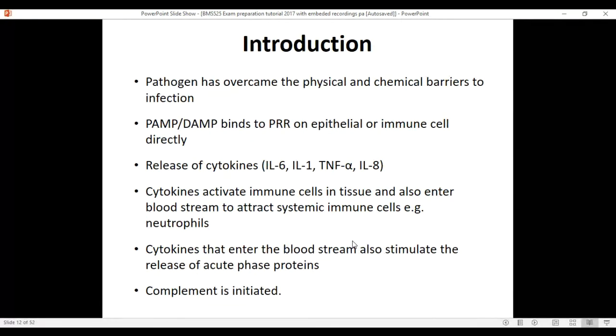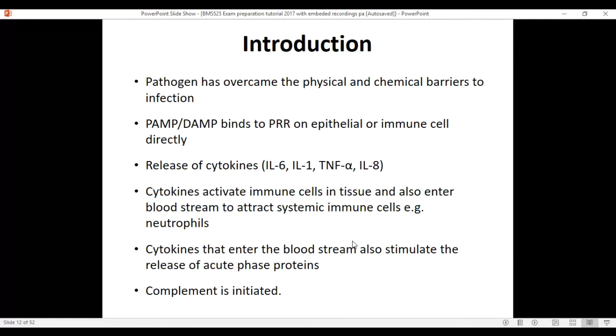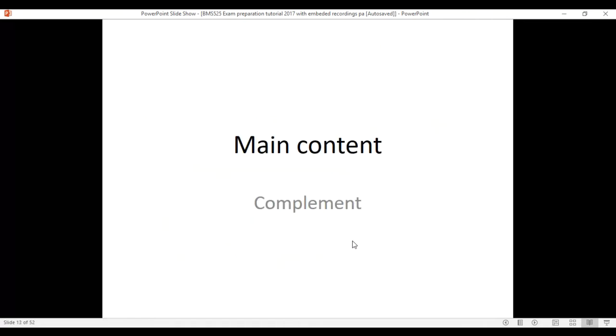Okay, so what I need you to appreciate from that introduction is you have to convey your understanding of the immune response holistically before you start to discuss complement. The whole point of this process is that in previous years, people explained what complement is, but it becomes quite clear as you progress through the essay, they don't actually appreciate how complement came about and what the reason for complement is in terms of contributing to the immune system. Okay, so in this example, this is how you would introduce an essay for complement.